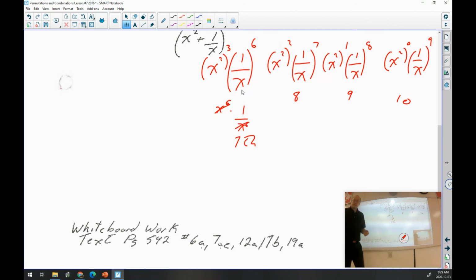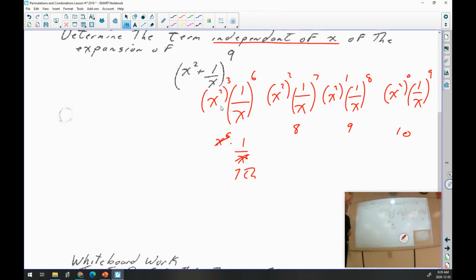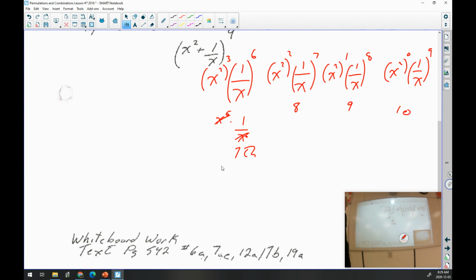And again, I don't really know of another way to do this other than what I call the brute force method. I did shortcut it because I knew it was going to be closer to the 10th term and closer to the first term, just because of the way we have an x squared to start with and a 1 over x down here. So now that we have the 7th term, it's just a straight binomial expansion.